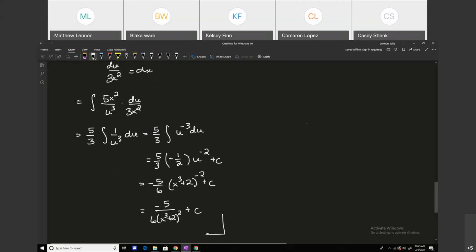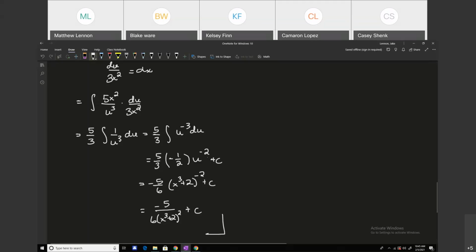So we had a negative power where we had to apply the power rule in that problem. Maybe that threw you. You'll see a lot of people that have u to the negative third, and they might say, oh, well, that's u to the negative fourth over -4. But remember, when you add 1 to a negative, it's actually going to become a smaller number. Well, technically a larger number, but a number closer to 0.